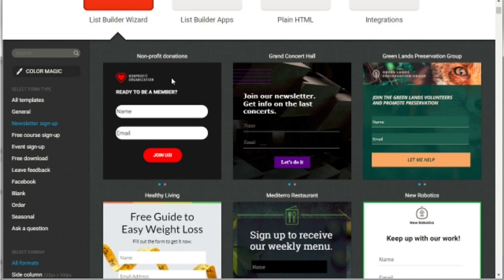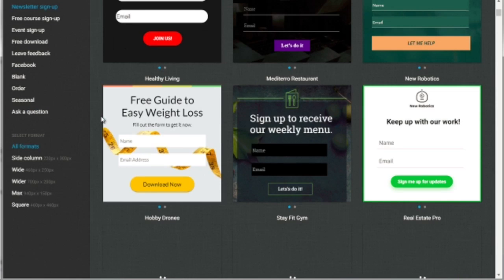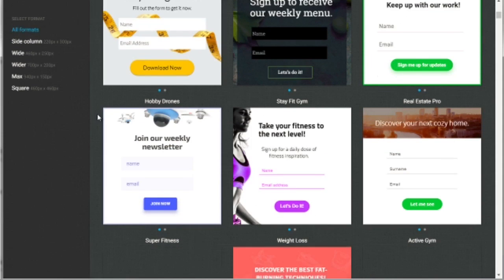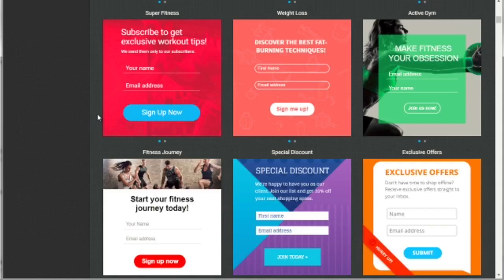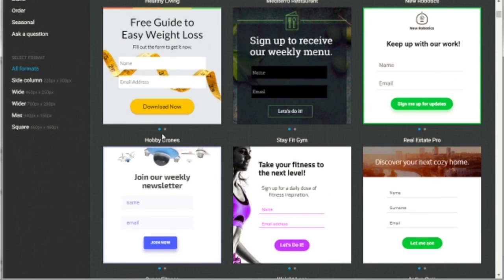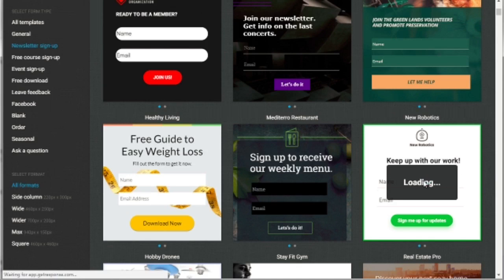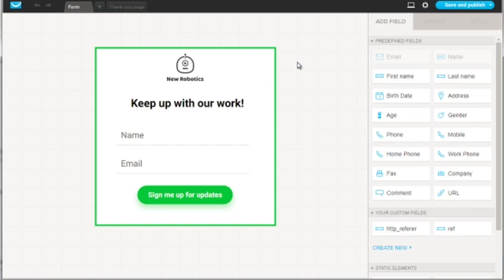Even though this information has a non-profit organization, it doesn't necessarily mean that you have to use that logo. As long as you see something that you like, you can pick it and you can change the graphics, you can change the background, and of course you can change the text. So if we scroll down and we find something that maybe fits the design of our website and our landing page, let's do something like this. Use this template. Now at this point, if you select the items, you can actually change them.